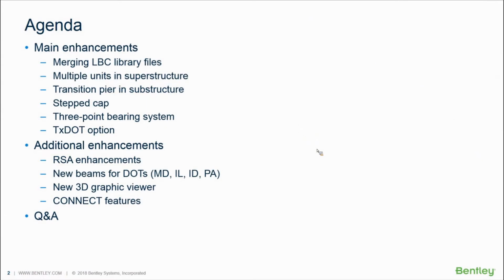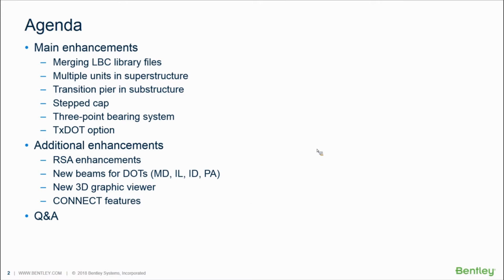Here is our agenda today. First, I will go through the main enhancements, including the merging the LibBridge Concrete library files from either the old component product libraries or from the new consolidated LibBridge Concrete library. The feature of multiple units allow you to model, analyze, and design bridges with 2 or more thermal units in superstructure.